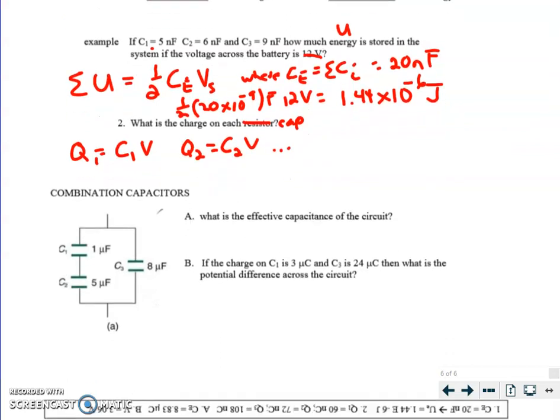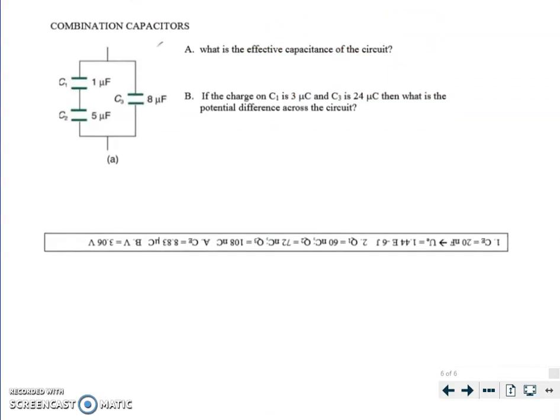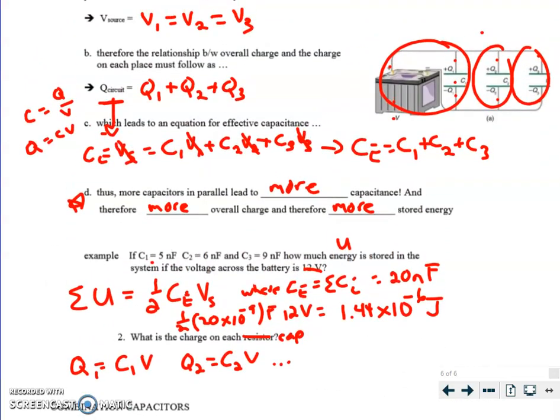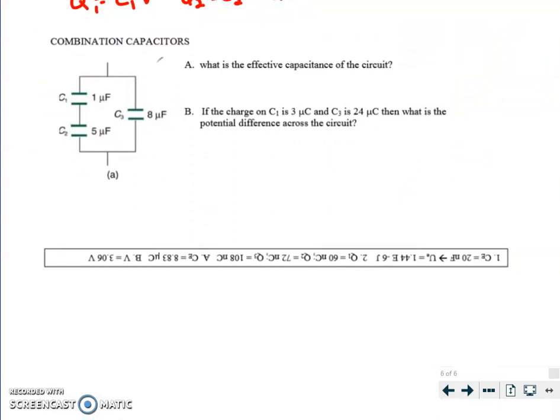Next one is a nice combination. So this really tests your understanding of all the parts and how they relate to the whole. It's a really good exercise for you to go through. In fact, here's what I suggest: I would pause this now and try to solve this problem. In fact, I think I've given the answers too. Look at me, I didn't even realize I did that. So go ahead and solve these, and then I'm going to solve. You have the answers, but I'll put the solutions up in a second.